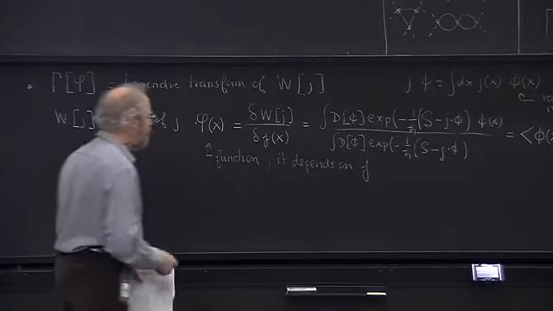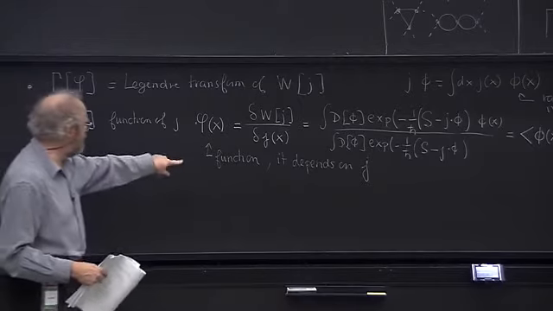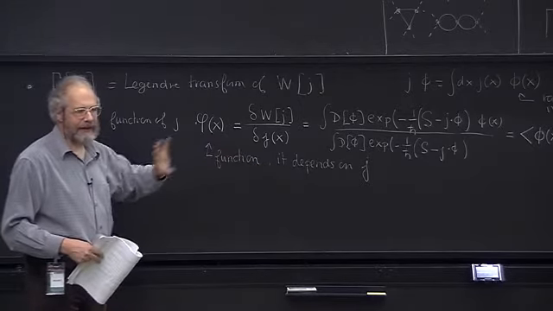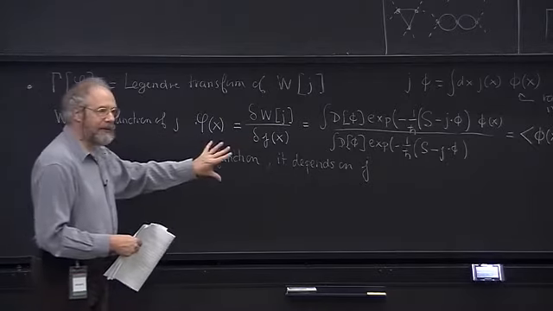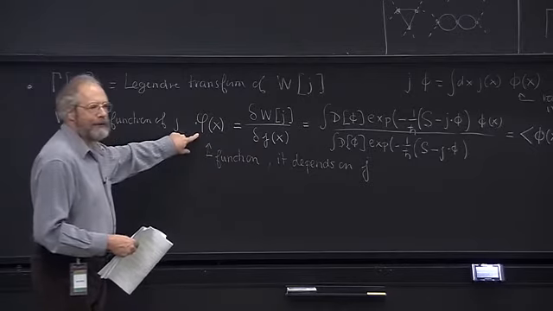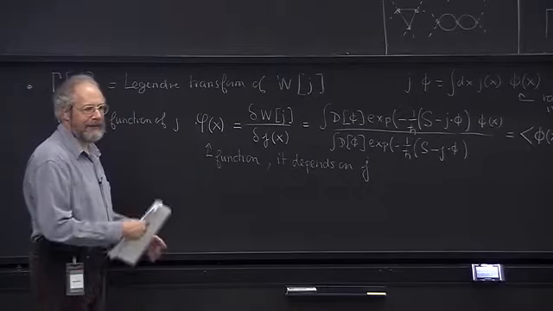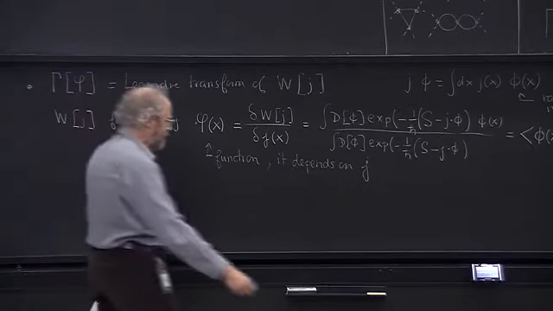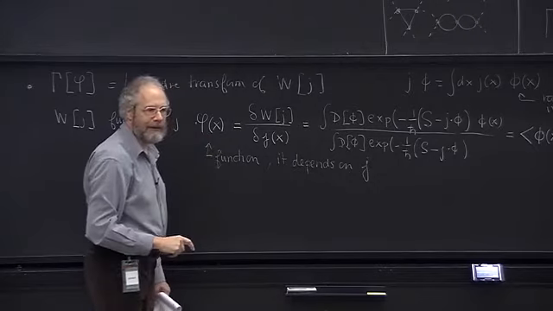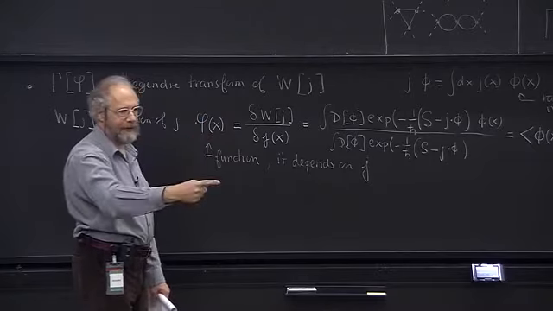But it depends on G as a function. It doesn't depend only on the value of G at the point x. It depends on the value of G at all points of space. So it depends on G considered as a function. So phi as a function is a functional of the function G. So there is a mapping from the space of functions G to the space of functions phi, which is defined by the functional integral, but it's a mapping from functions, which is non-local.